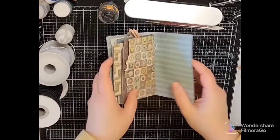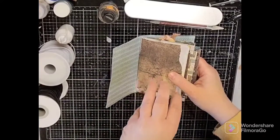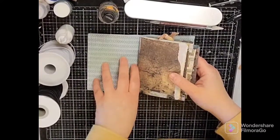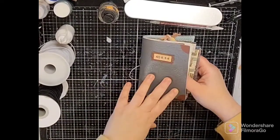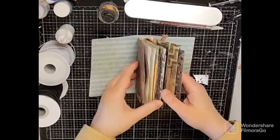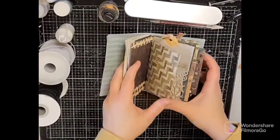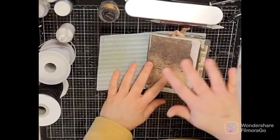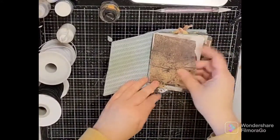And inside pages are made with Elizabeth Craft Designs, the art journal line. The pages fit perfectly in this size journal. Of course, they have journals that you can buy there, but I already have a die to make them, so they fit perfectly in there. So I think just about all of these we'll see as we go through are from that art journal line. So let's go ahead and take a look.